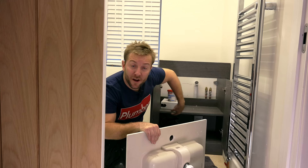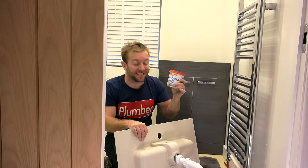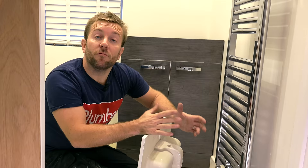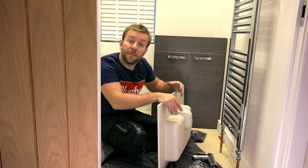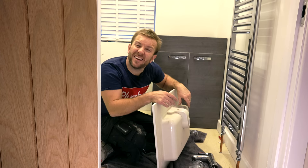Right then everyone, the sparky's been in and he's done that main plug down the back there. The underfloor heating stuff still isn't done yet, but I've got my plumber's mate here, which is a tip between you and me. Whenever you do any work with plumber's mate, I see this as better than silicone when it comes to doing wastes. Just make sure it's cold — that's the secret to this stuff. So now all we need to do is get our basin prepared. We can lay the basin on with our tap attached already and also our waste on. It's easier to do it now because otherwise we've got to get under there to do it and it's just gonna be harder.